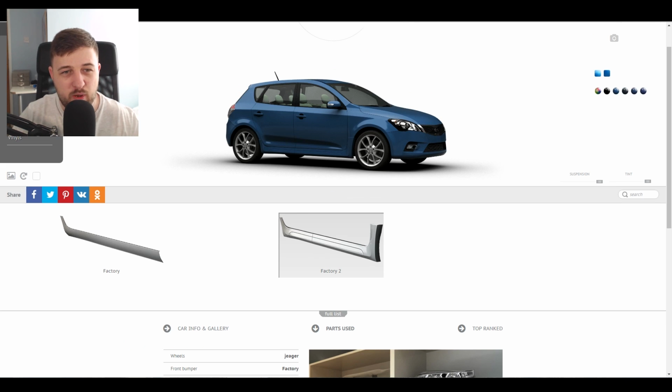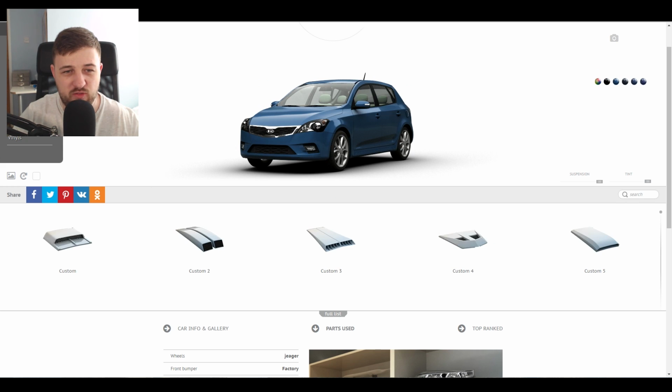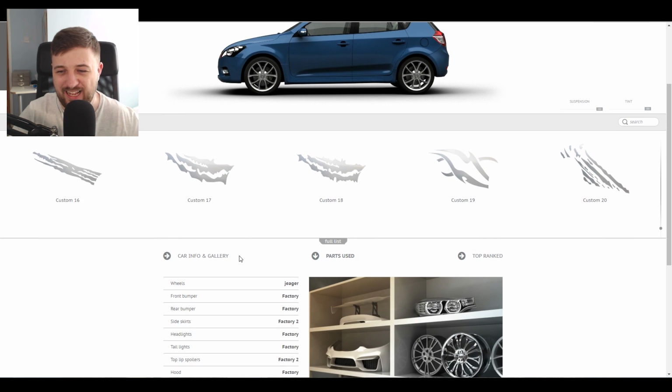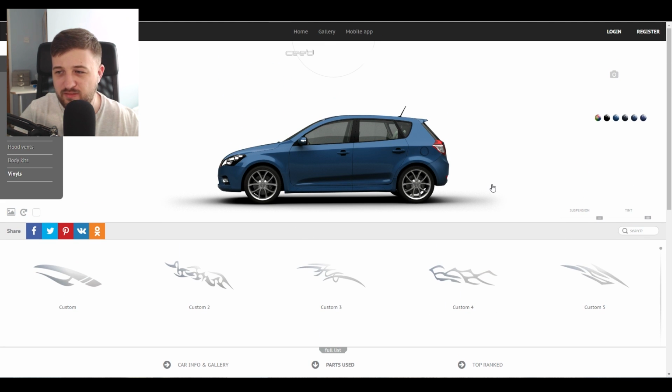Crashed. Okay, back to where we were before. Spoilers, factory. Side mirrors, factory. Roof scoops, hood vents, no. Body kits, police siren, no. Vinyls, no. Yeah, there isn't much option with some of these cars. There isn't really much to do.